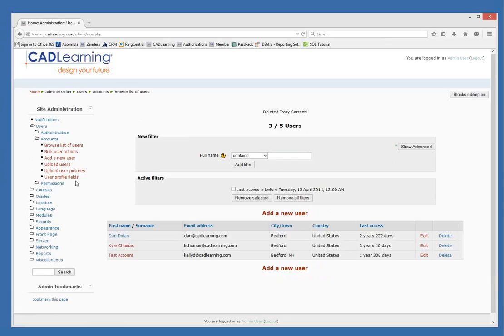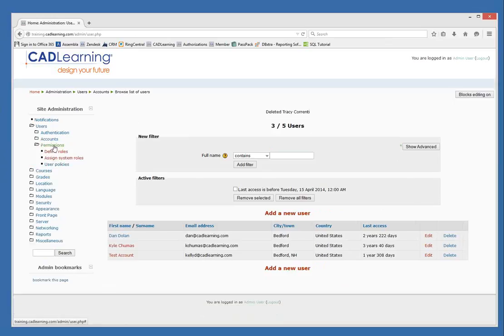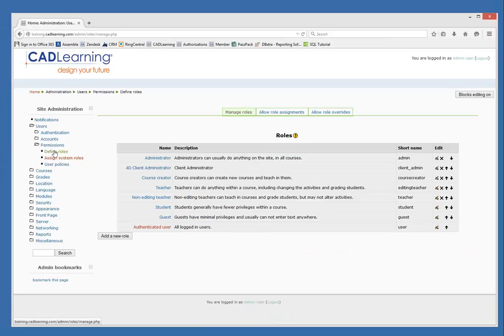We talked about customizations as far as profile fields and pictures and how to perform bulk user actions. Now, the last piece we need to look at today for user management is permissions. And there are 3 subfolders in here. This is a folder you will spend very little time in. Once the permissions are set up, you typically don't have to come make changes, but I want you to know you can. The first folder is called Define Roles. So this is where each of the default roles is listed with a quick description, and if you would like to edit that role, you can do so right here.